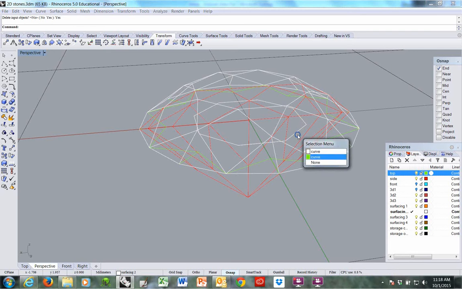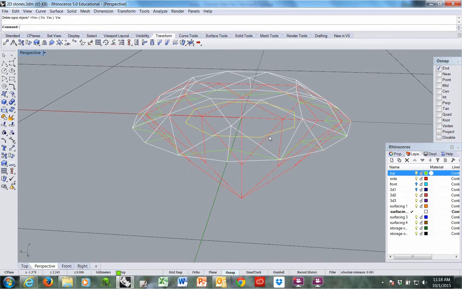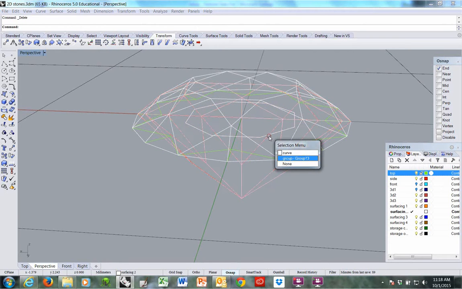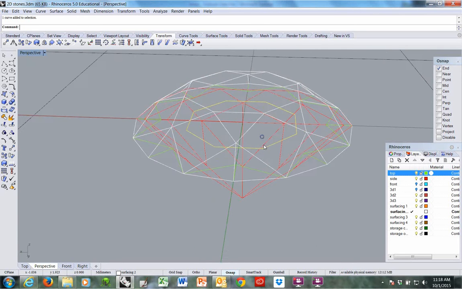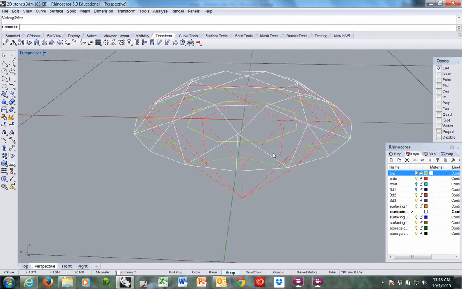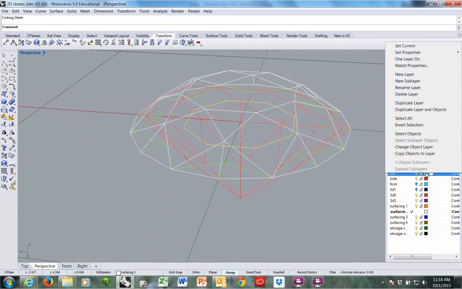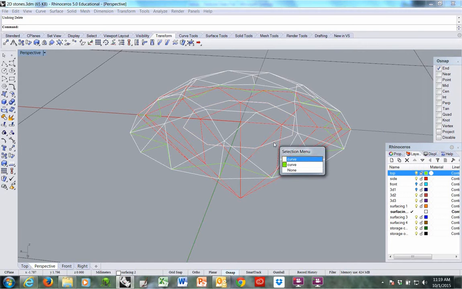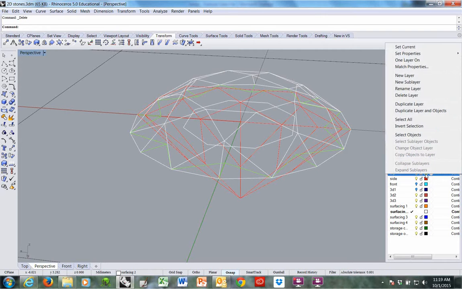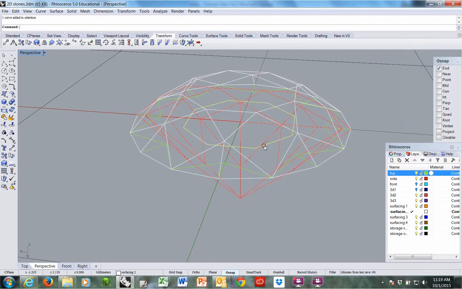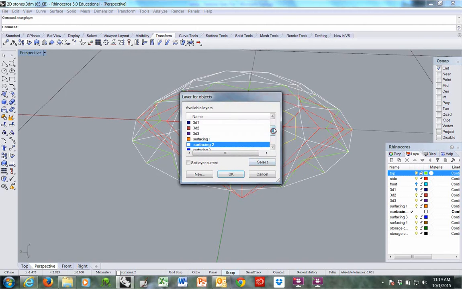For some reason, I got two of those. Okay, I'm going to do that again. That should work from here. And it's not. What it's doing is making a copy of it each time. And that means that I have a command option set. Every time I do it from there, I'm going to get a copy. I can delete the copy, but that's what's going to happen. So, do Control D. Pick the color layer you want.